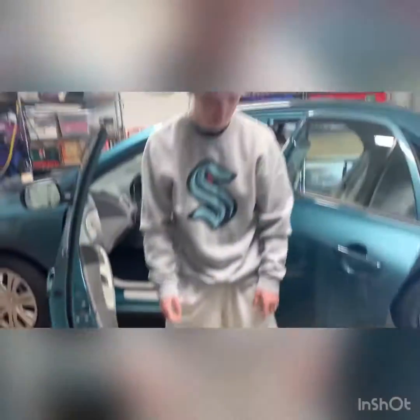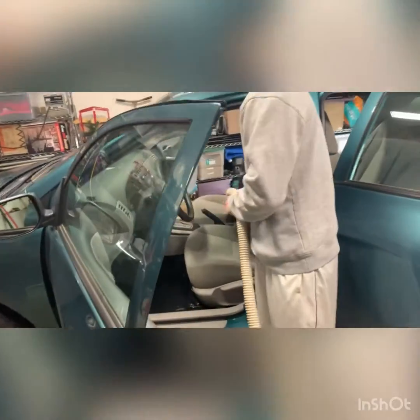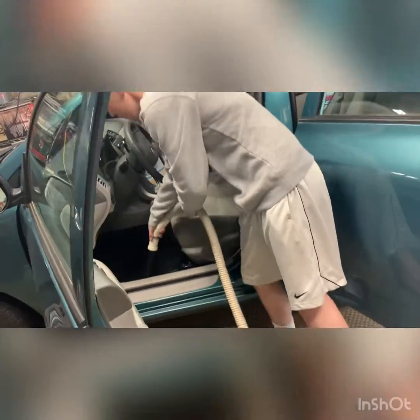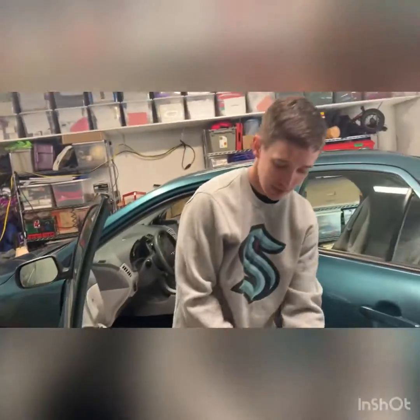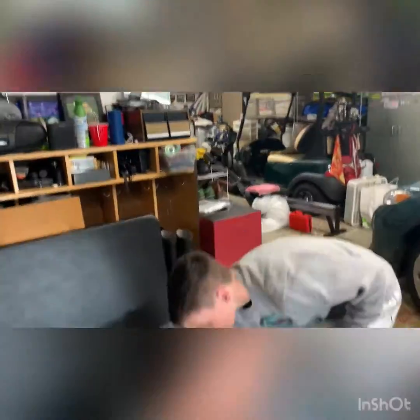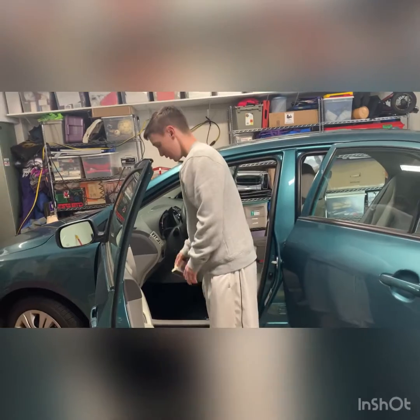So down here we have the vacuum. The attachment that we have right now is so we can get the cracks in between the seats, like down here in the crack. We got a brush attachment to get the vents, AC unit vents. I call it the floor scraper attachment, so you just scrape the bottom of the floor.